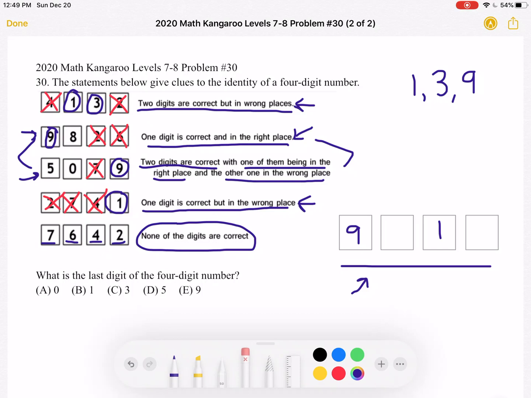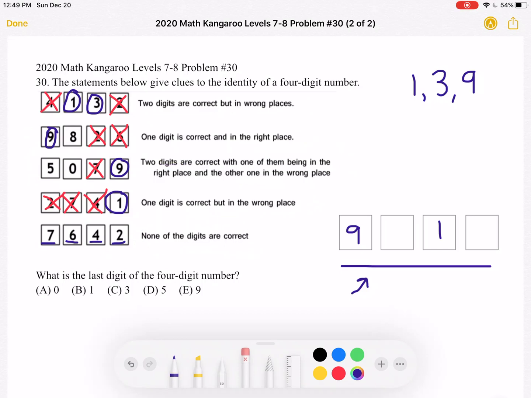Now, let's get rid of some of these lines so we can better focus. We want to fill in these two remaining places, the second place and the fourth place. Well, by looking at this statement one more time, we know that two of the digits are correct. And we've already chosen 9 as being one of them.